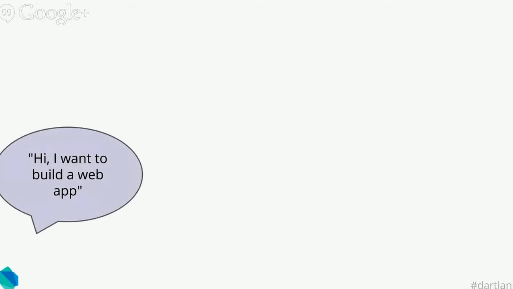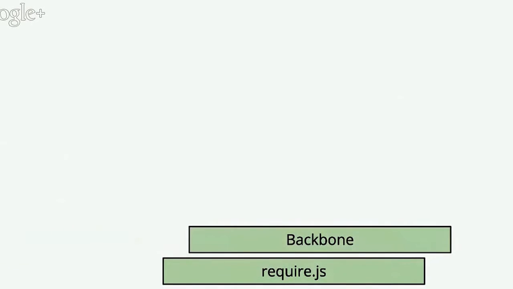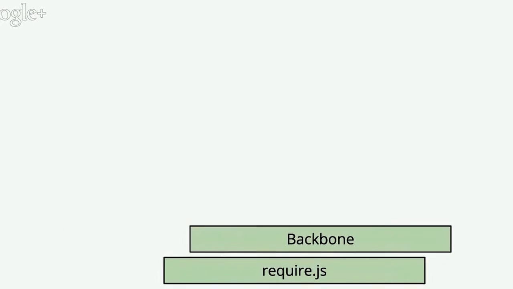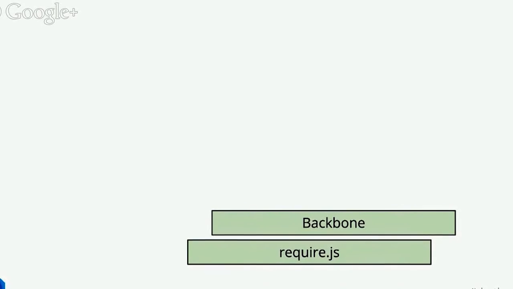Let's see now how we would go ahead with starting a web app. You'll say, okay, I want to build a web app, so what tools would I need? You will need some tool which can load libraries on the client side, and there is a library called require.js for that. On top of it, you need some kind of framework, because if you are doing a large application, just writing ad hoc code won't help you. So you might choose something like Backbone, which lets you build programs in MVC format, model view controller.